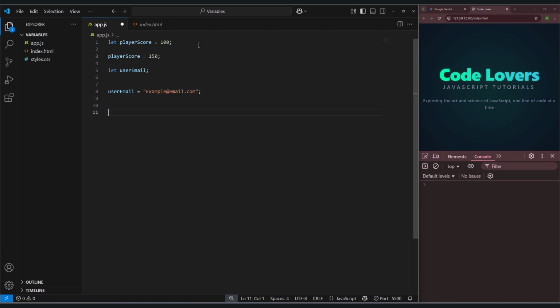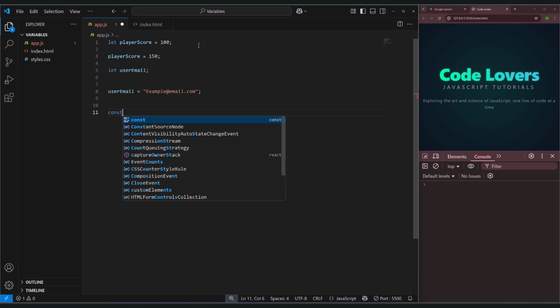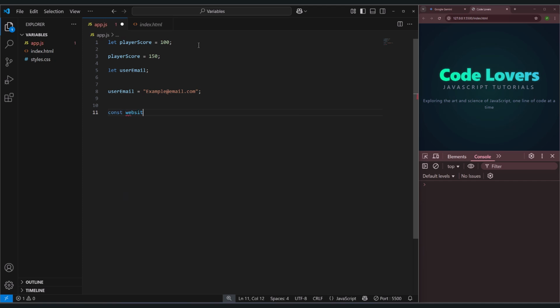So I write const websiteName equals double quotation codeexplorers.com and semicolon. Now, what happens if you try to change it?